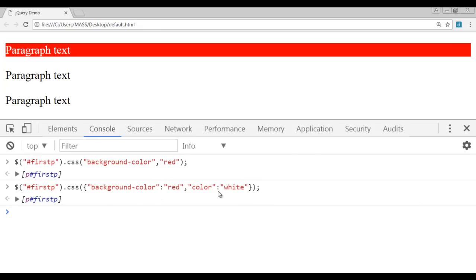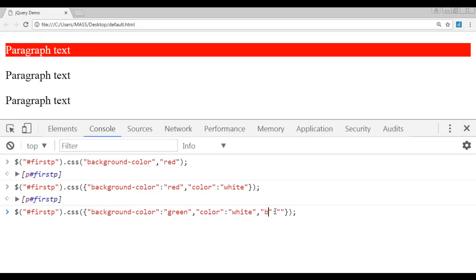Let me give one more example. So I say here $, I tell jQuery to locate any HTML element whose ID is first_p and set the CSS background color, let's take green, and the text color is white, and comma, then the border property.